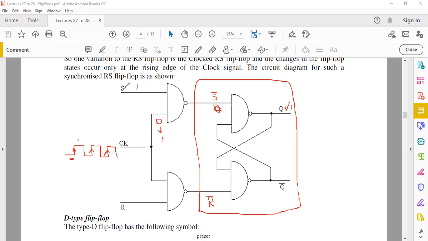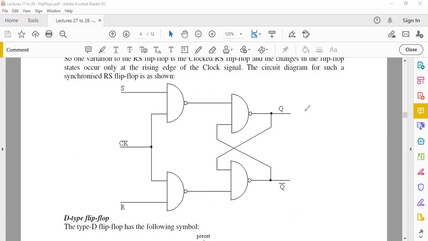So all the changes you're doing on S and R are synchronized to this clock signal here. So similarly, if we do the same analysis for our R pin, so again, I'm drawing the clock here. I'm just drawing two cycles. So again, you have your rising edge here. So let's say initially you have a 0 here, and then this is 1. So initially your clock is at 0, it's at the low state, so we are somewhere here. And then your R, you want now to reset.